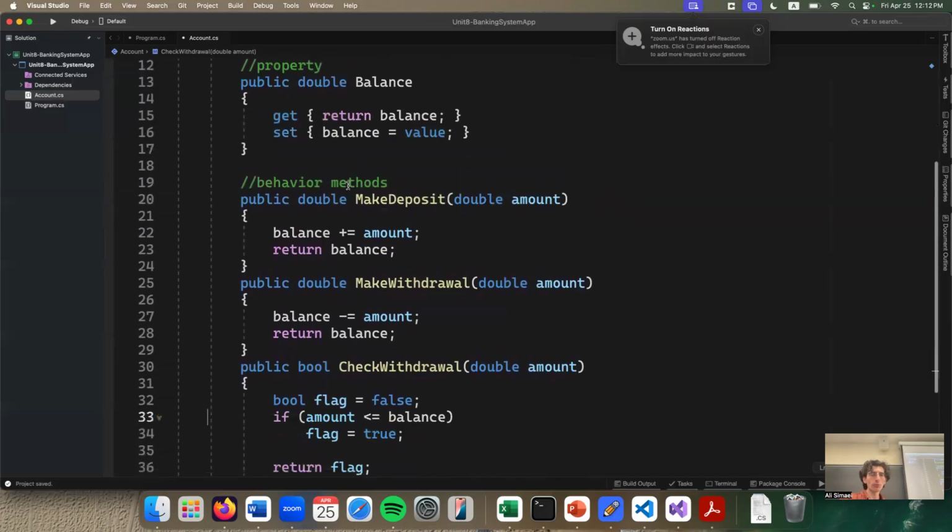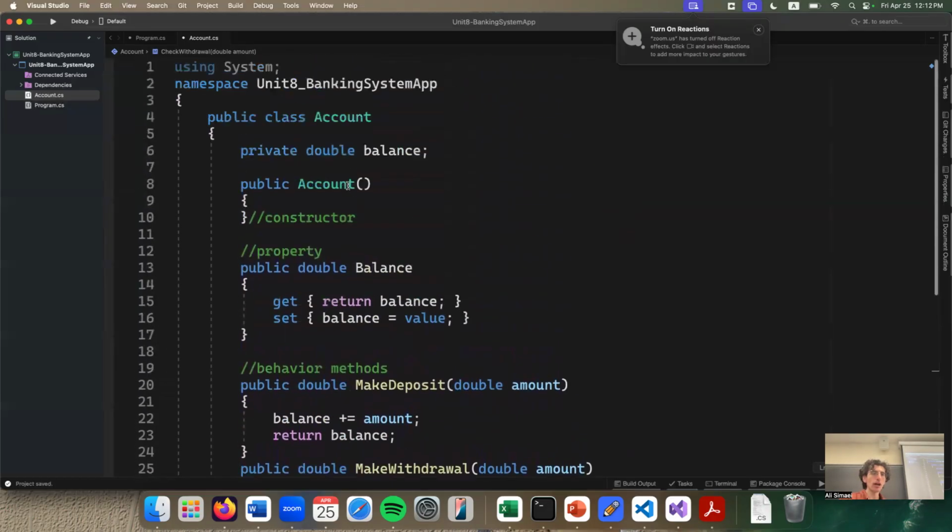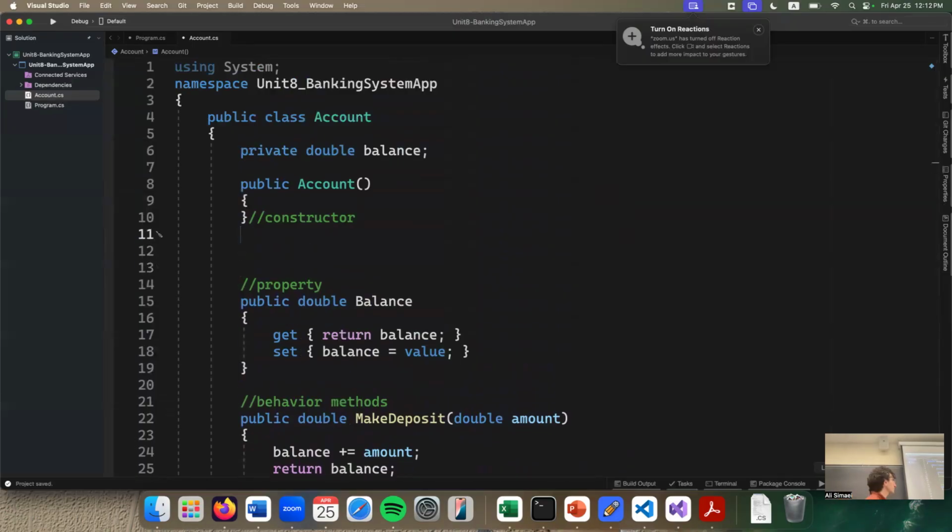Okay. One more thing. Now that we've implemented this code, I want to talk about another constructor. First, this is the default constructor. But a lot of times you will need to read the information. Already there is an account for the customer and it says what the account amount or balance currently is. You read the information from the database and you want to right away set up the object and start it.